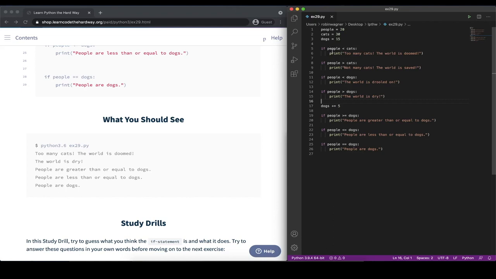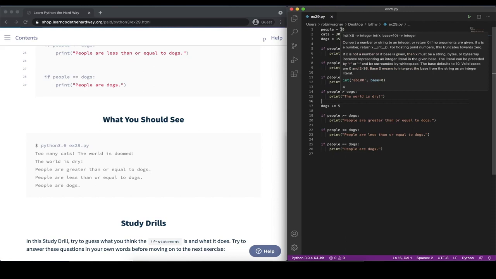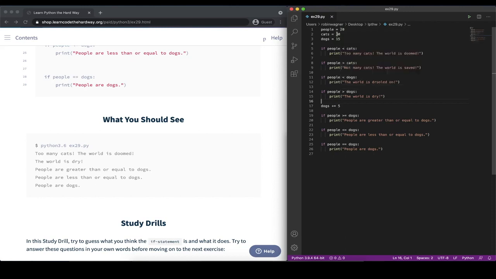And we are comparing the value for people, for example, to cats. And we do the same for people and dogs. And we see whether the value is smaller than the other value. So if the value for people is smaller than the value for cats, then we print this out. So in our case here we have people with a value of 20, and for cats we have a value of 30.